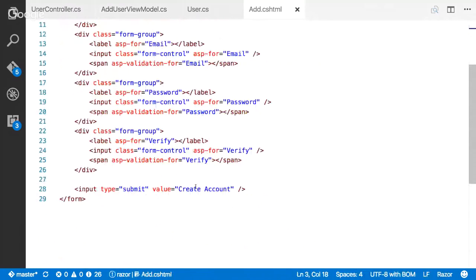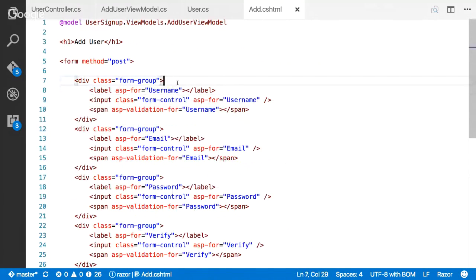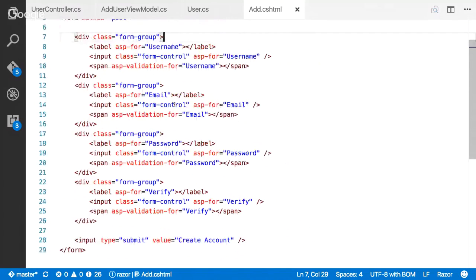So the email, password, and verify are all the exact same setup. And if you notice, this is something that's actually really nice about the way that this all works: we know all the fields we want. So if you wanted to, you could write this code differently so that you're not having to write username, email, password, and verify out. You could write your own helper that would generate all of this based on your view model, and those kinds of helpers do exist. When you know that your markup is going to be identical and the only thing you're changing is this value in all of them, then you won't need to type it out every time. But for now, we're going to keep writing out the markup so that it's more clear what's occurring.